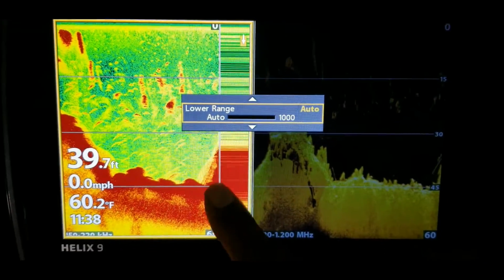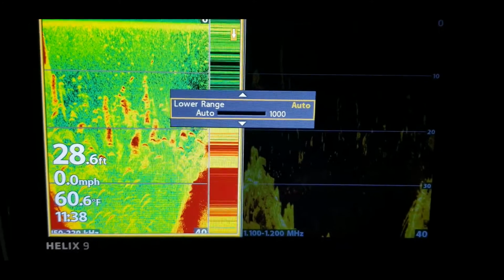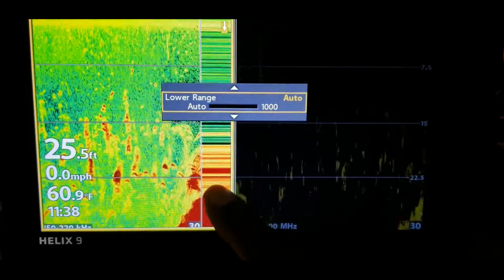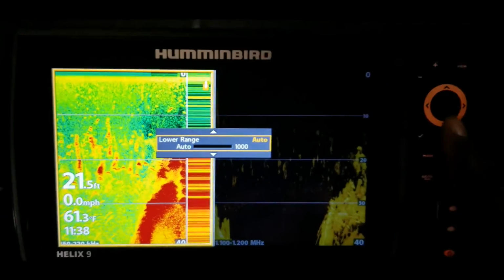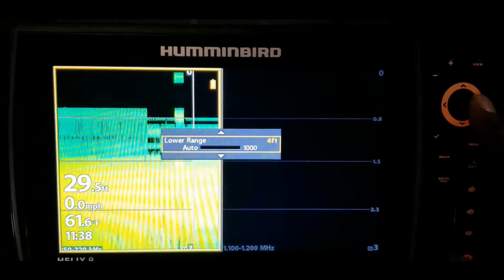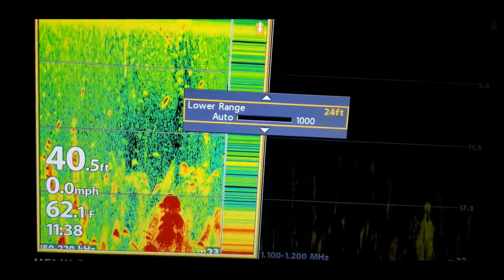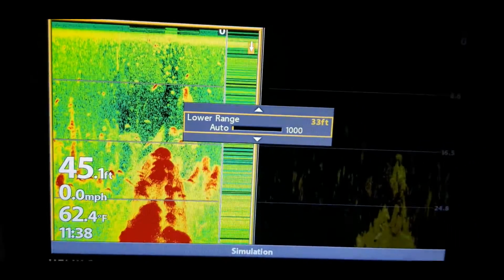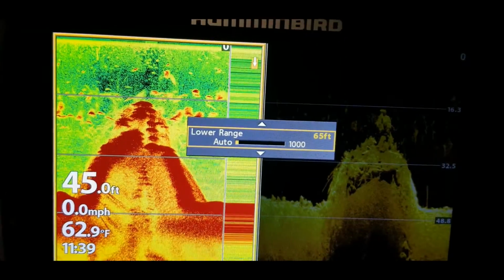And as you'll see, this will move up and down on its own. It basically adjusts based on the depth of the structure or the depth of the bottom on its own. But like I said, I hit the right arrow key on that and take that to the depth where I feel comfortable, or where I actually need it to be based on what I'm trying to accomplish at the moment. All right, so let's just bring that back up there.